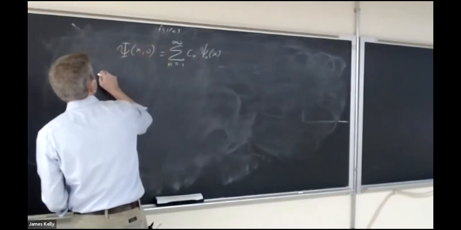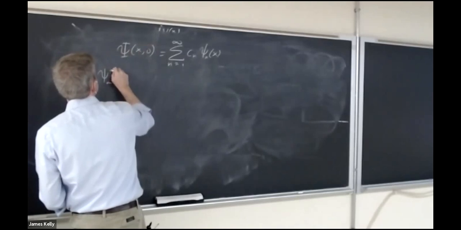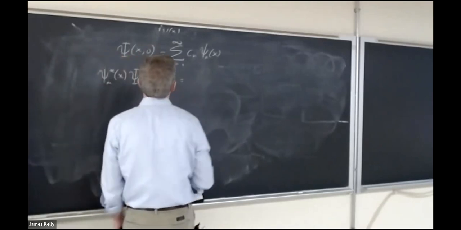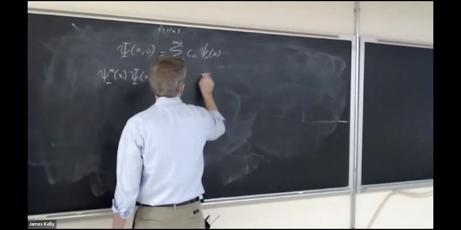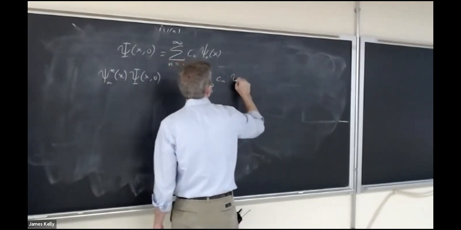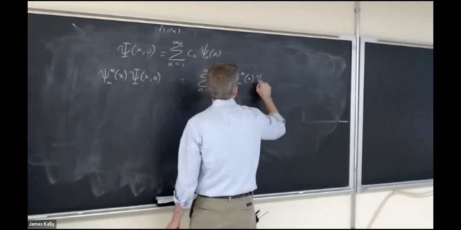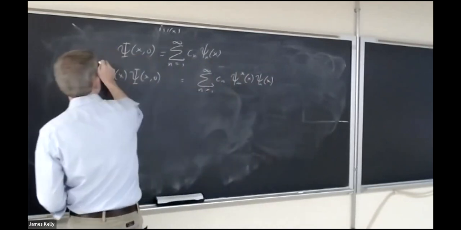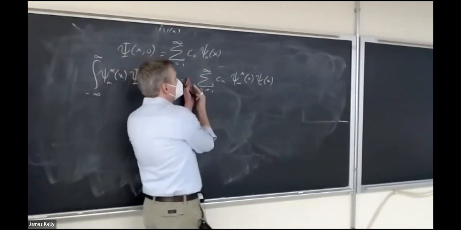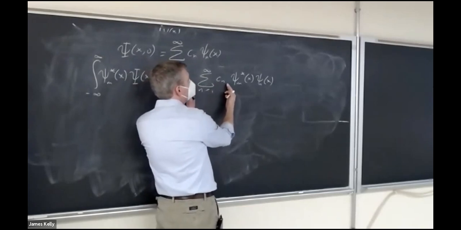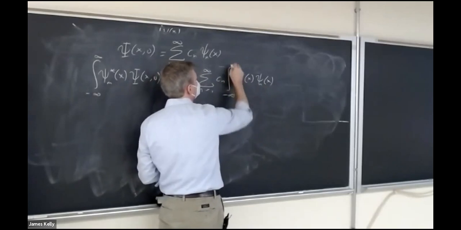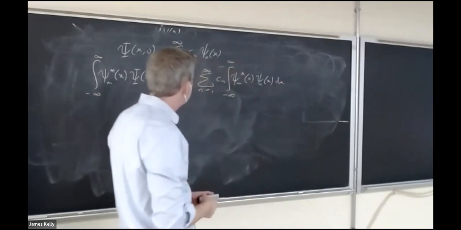And what we did was multiply by psi m star as a function of x on both sides. So I'm multiplying by psi m star on that side. Let's multiply by psi m star on this side. And also on both sides, integrate from x equals minus infinity to infinity. And in this case, the integral can move through the sums and it can move through anything that doesn't depend on x. The only things with x dependence are here. So I'm going to integrate from minus infinity to infinity dx, just doing the same thing to both sides.